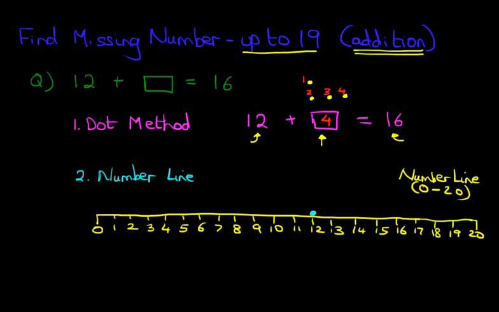Now what number do we have to end at? It's after the equal sign, it's 16. So let's draw a circle, a red circle around number 16. So what we're going to do is we're going to start from 12, the blue dot, and go all the way to 16. And let's see how many jumps we have to take.